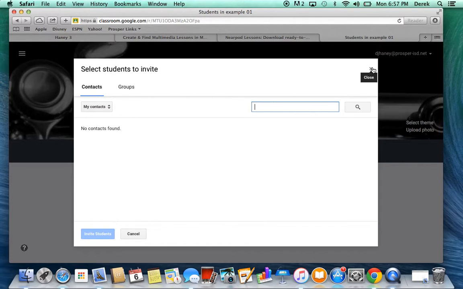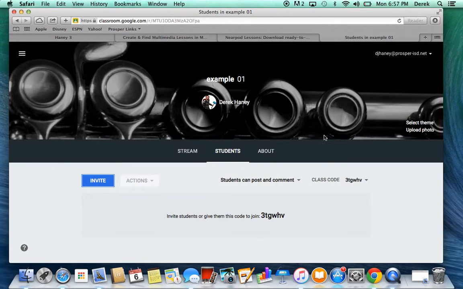Once they go to Google Classroom, your class will be there. All they have to do is click join. Now, the easier thing to do is in class, give them this code on the screen. When they go to Google Classroom, instead of clicking create class, they can click join class, type in this code, and then they will be in.